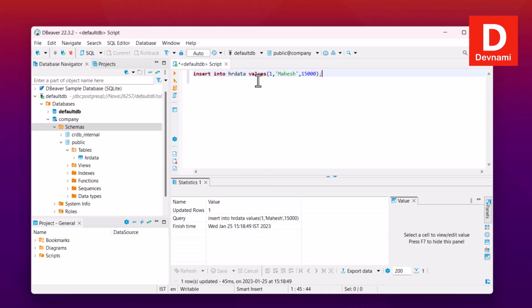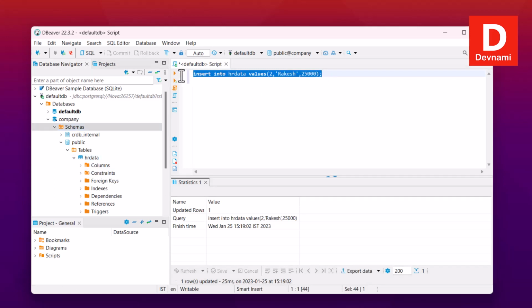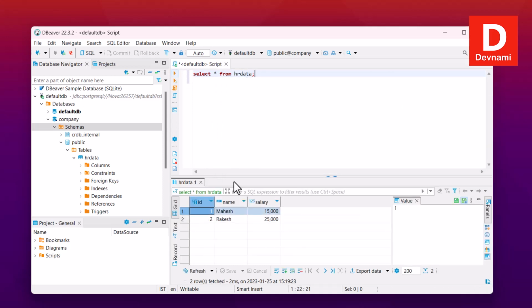We added one row. Now let's edit it, add another, right? Just change the name, add some random salary, and run this again. So we have one more entry, right? So if you want to verify this, you can paste this and select all from hr_data, run it. You have two rows here.